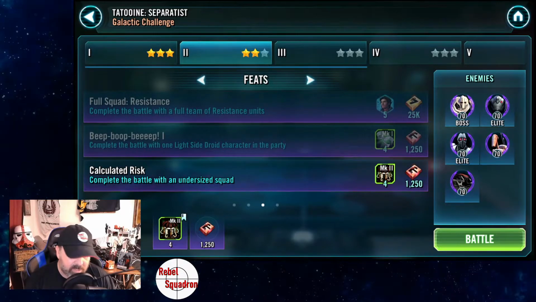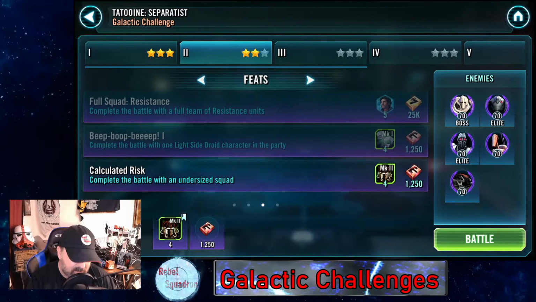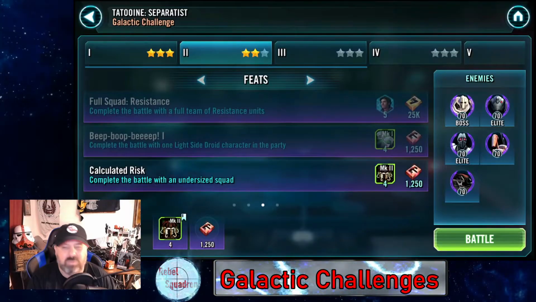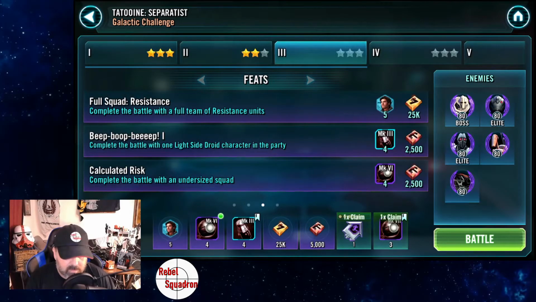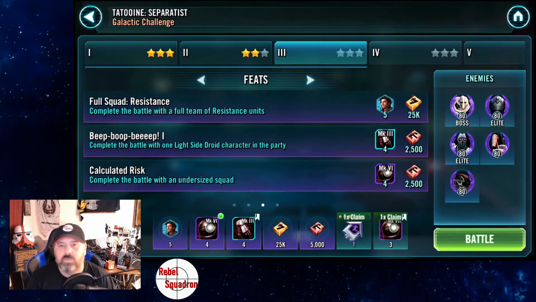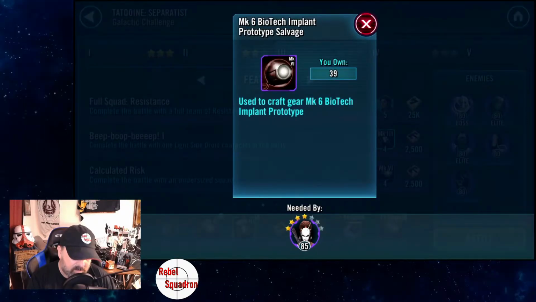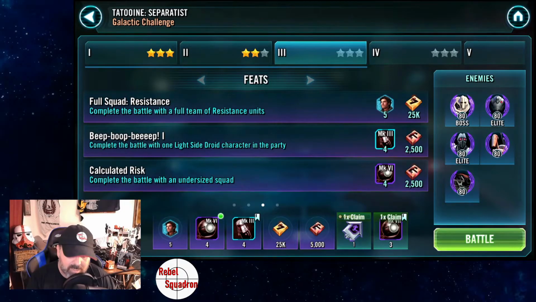Oh yeah, and then we got the Calculated Risk, complete with an undersized squad. Boom chakalaka. Which I have plenty of those, so there's not a whole lot of incentive to go for that unless you're just really bored. So we got some more Resistance Hero Pose shards up for grabs. And let's see here. Mark 6 Biotech Implant Prototype Salvage. I've got 39, but I only have one character that needs them at the moment. And yeah, so it's a little something there.